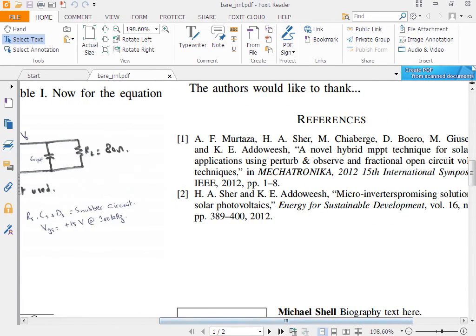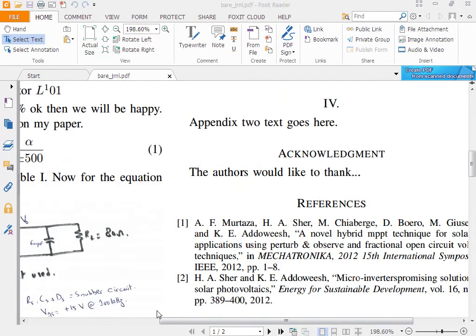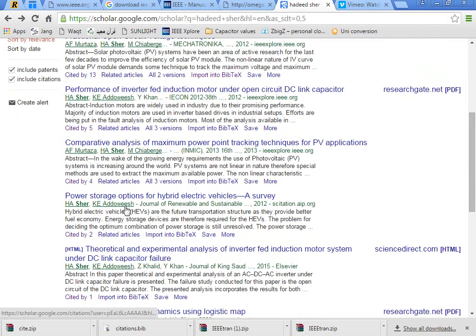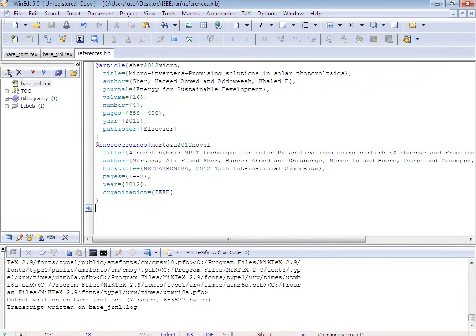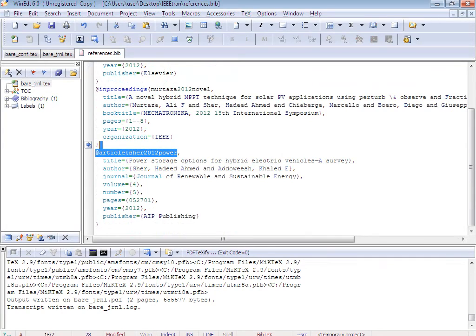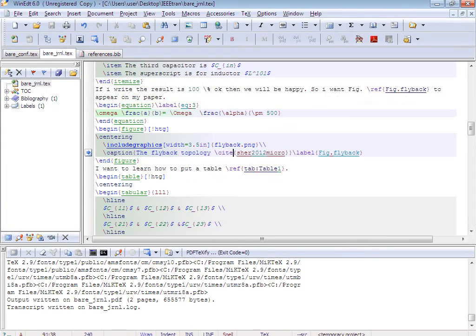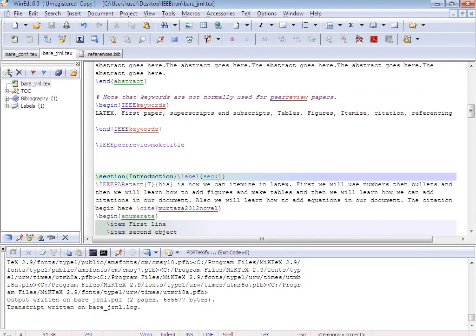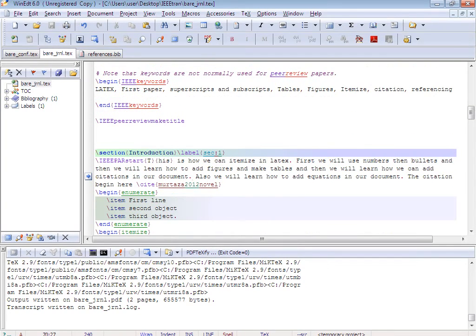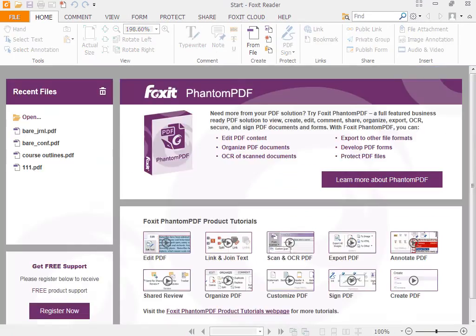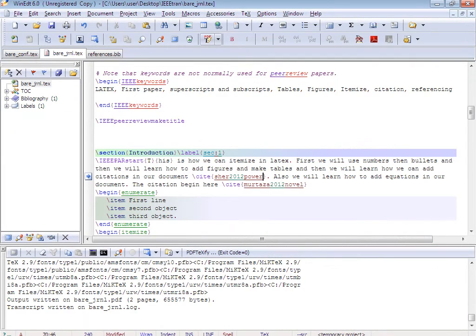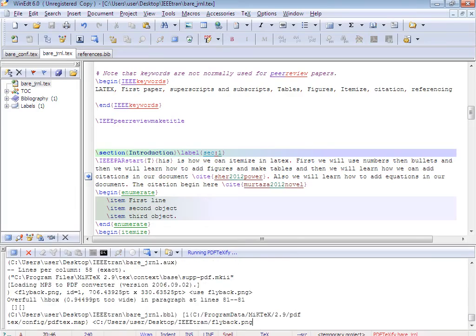Now whatever we add here, for example, let us suppose we add another paper here. We will be using this one, Control A, Control C, and I'm going to copy this one, Control C, and I put it somewhere here before this one, right? \cite, and put it here. Now if I run it, you will see there will be an automatic update of all the references here. The first will become the second, the second will become the third, and a new reference will take the place of the first.